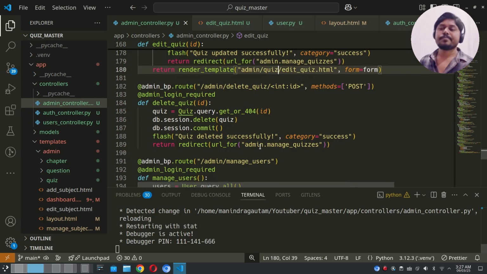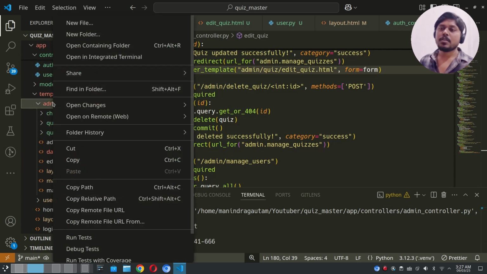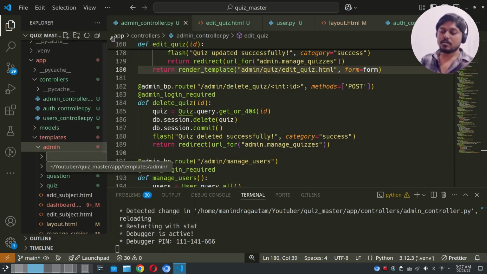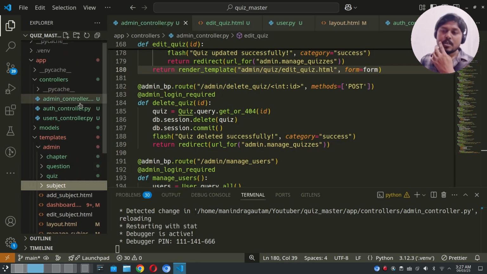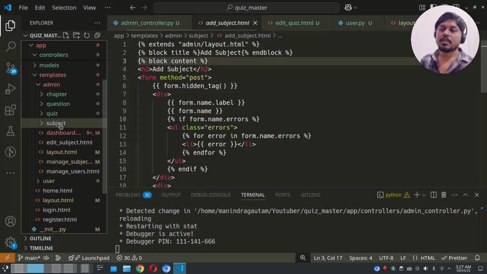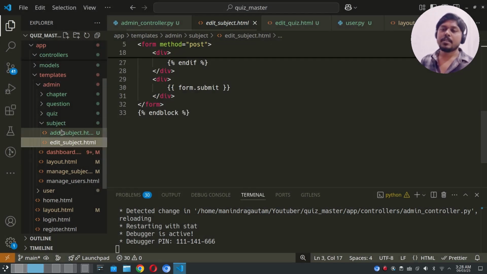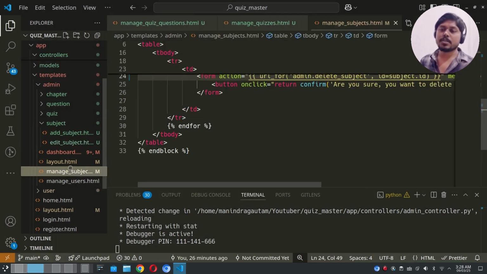Okay, and then for the subject, one more folder for the subject. So subject, and in subject, move add subject, edit subject, and manage subject.